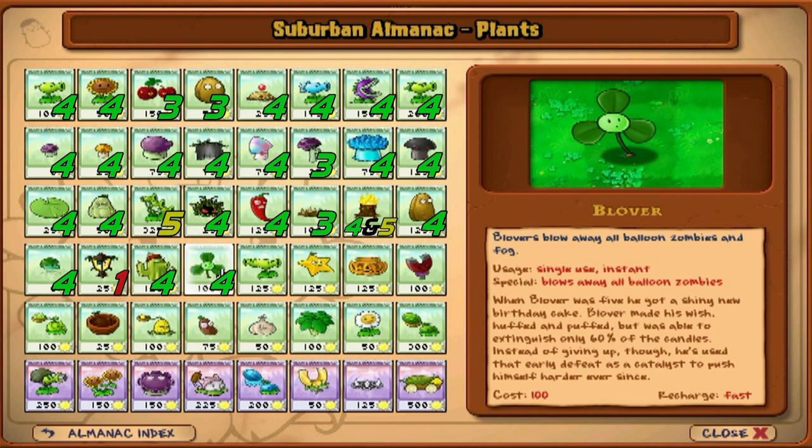You guys already know how I feel about the Blover. I think it's a much more useful version of the Plantern. Definitely go with it, because not only will it actually get rid of the fog entirely, unlike the Plantern, but it will also get rid of balloon zombies. Definitely go with the Blover. It's more worth your time than the Plantern.